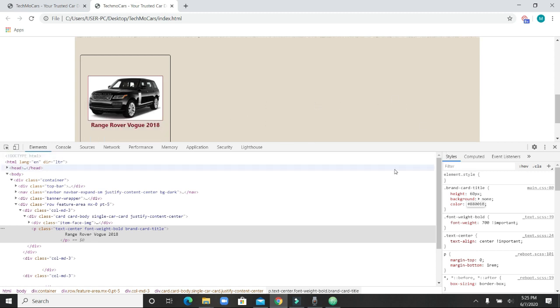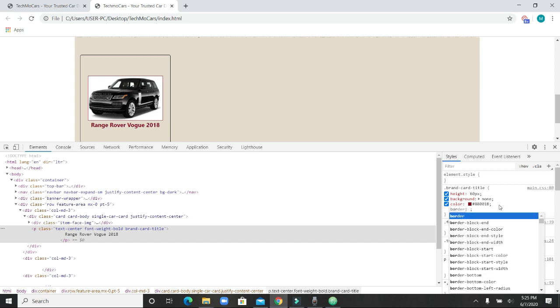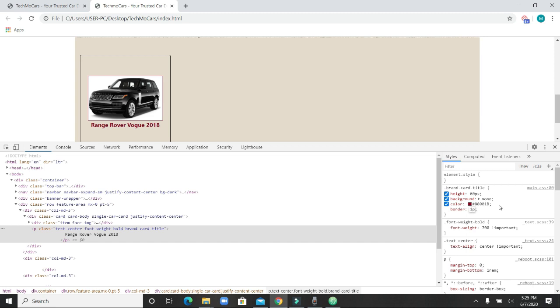And then we can also have the border. Can give it a border of now the border will be the same color, 1 pixel solid.